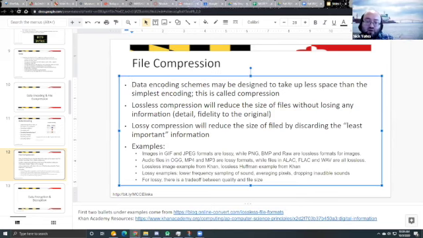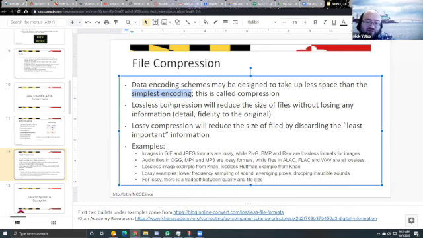And with the size of cameras nowadays, like a 12 megapixel camera that I have on my phone, is going to take up a lot of space. So they have algorithms like a JPEG algorithm that you're probably familiar with, at least as a file extension for images, that actually compress the data in those images. So rather than that simplest encoding we were just talking about, it will take up less file size, less space on your computer's hard drive.